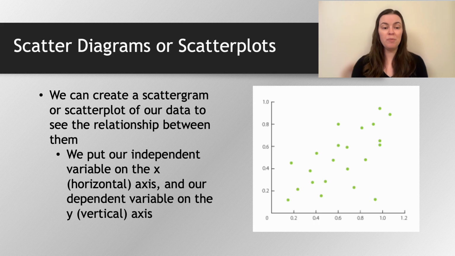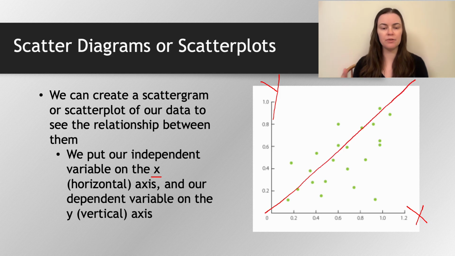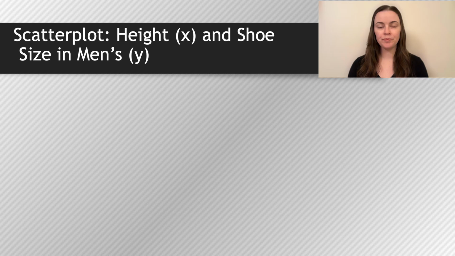And so, for example, if we put our independent variable on the x-axis here, which remember is always on our bottom, and our y-axis, which is our dependent variable here on the top, we can start to see a relationship start forming here. In this case, it looks like a more positive relationship. So as our x-axis variable is increasing here, so is our y variable. Let's take a look at an actual example here on the next slide of how this might look in a real-world example. In this example, we are going to assess height and the relationship that that has to shoe size for men in the United States.